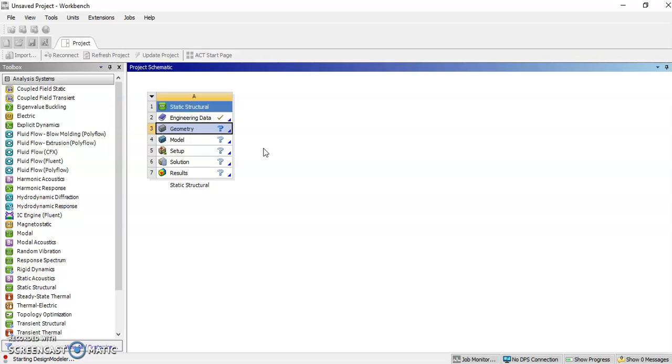Okay, so in this geometry, we'll be drawing out the beam. That is, I'll first be drawing out the beam, creating the line. Then I'll be assigning the cross section for that line. Okay, so I can go ahead with the next steps for solving that, or checking the deformation that will be developed in that particular beam.